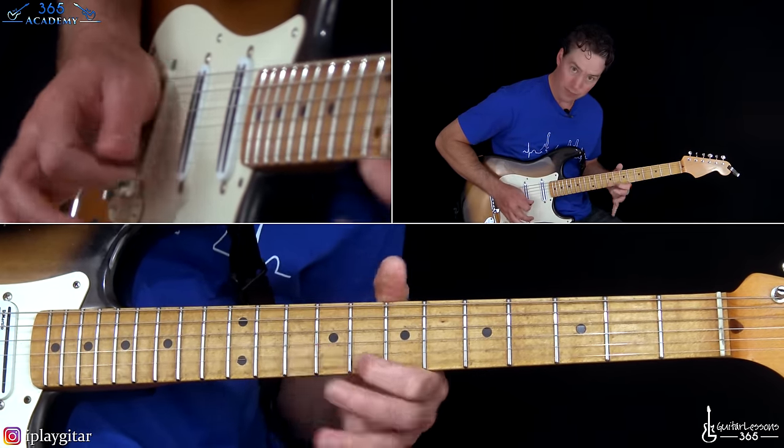We're almost done here — this is probably the hardest section to memorize. Then we have that pull-off eight, seven, five again on the G. And then once again seven, five. Then you're going to pick that and pick six on the G. Just pick it twice on the G, then five on the B once, and then twice on the high E fifth fret, over to the G note — the eighth fret on the B string.